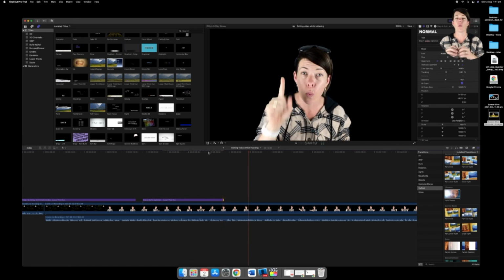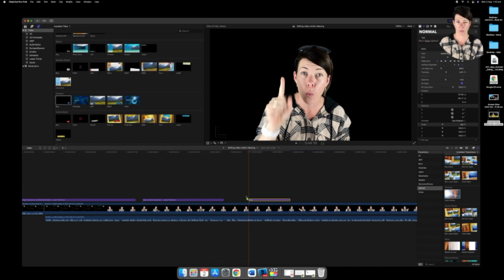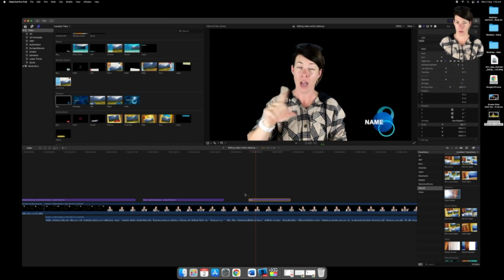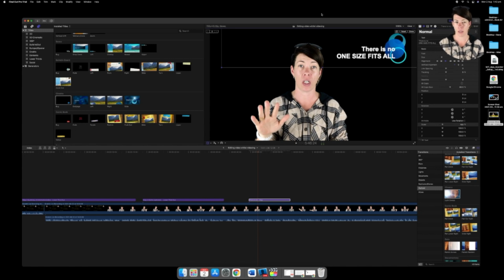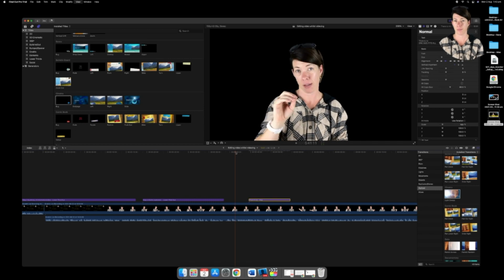Now this is something where I want to provide emphasis to it. So I'm going to use a different title generator and I'm going to put it up in the top left or right hand corner. So one size fits all. Now you notice that it's down the bottom and I want to move it up the top. So what I'm going to do is I'm going to put what I want to put in there at the moment, and then I'm going to move it. So that's what I'm going to say, and now I need to move it. That's about where I want it to be. Okay, let's see if that looks about right.